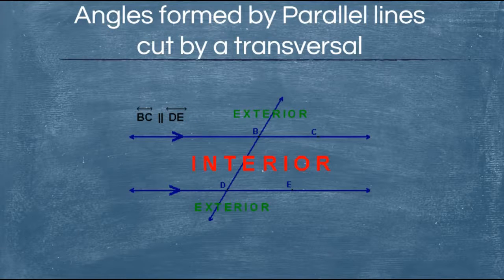Hey guys, this video is about angles formed by parallel lines when parallel lines are cut by a transversal. So it's going to look very familiar to all the vocab that we've already learned. The only difference now is that the lines are parallel. That would be indicated by this symbol or by the arrows on the two lines that are not the transversal. And so what we're going to be investigating is what happens to our angle pair relationships when the lines are parallel versus if they're not parallel.